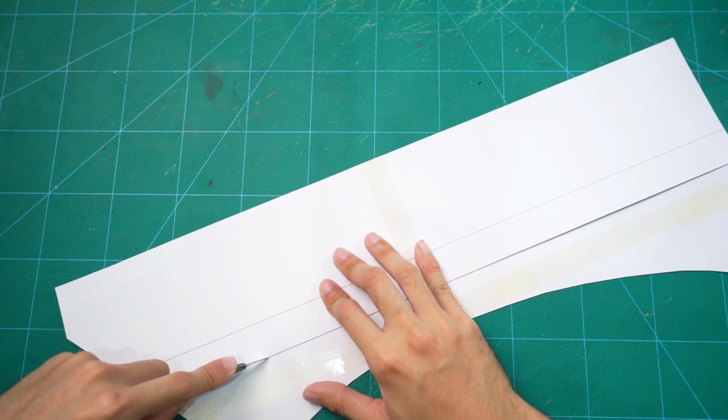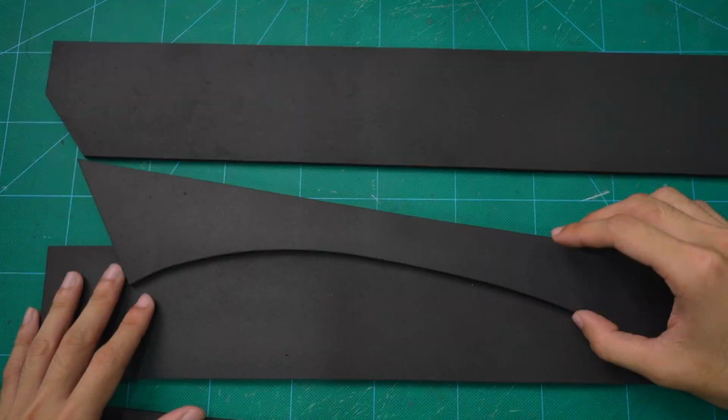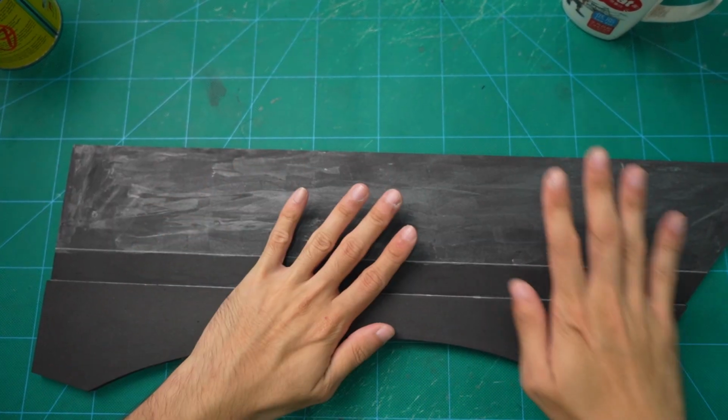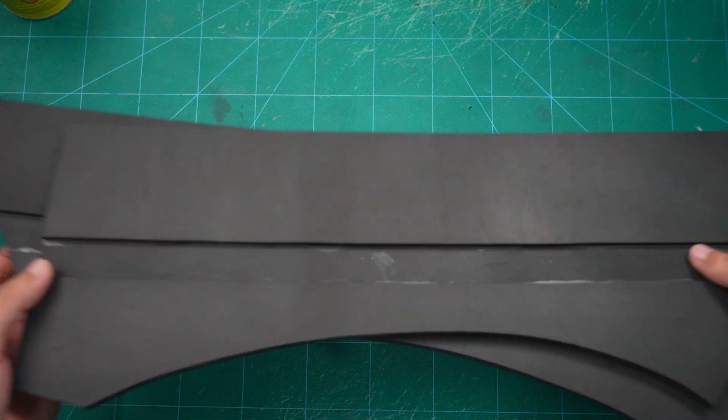Move back to the template and remove the center piece. Mark the position on the foam, then cut two pieces of each one and stick them on with contact adhesive. The reason I'm using contact adhesive is because it has a longer working time and gives better coverage. Now the second blade base is done.